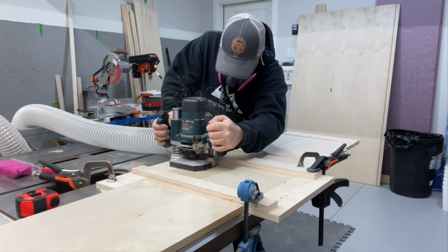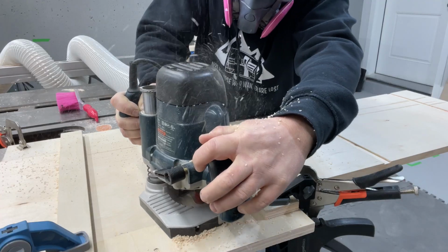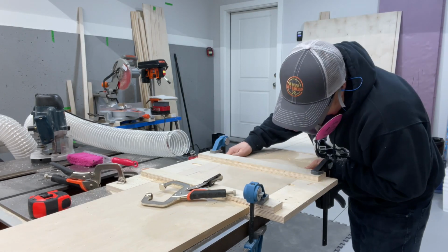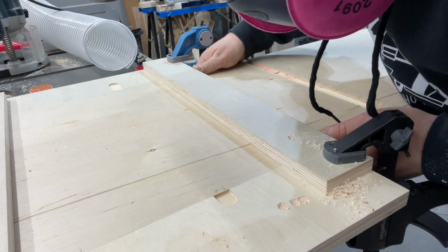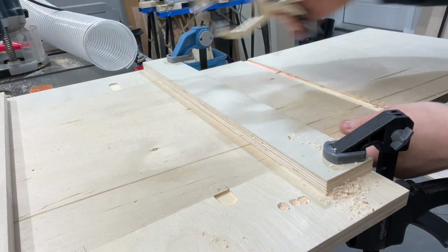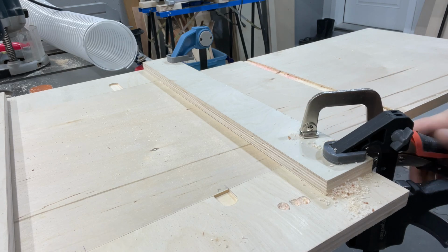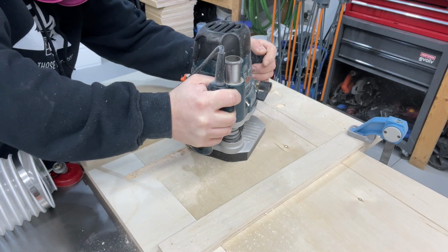So this is not going to work for dados, which means I'm going to have to make some kind of routing jig because the panels are going to be too long to do them safely on my table saw. So this is a quick jig that I made up just using scrap pieces of plywood and basically brad nailed them together, made sure it was perfectly square, and so far it's working really good.